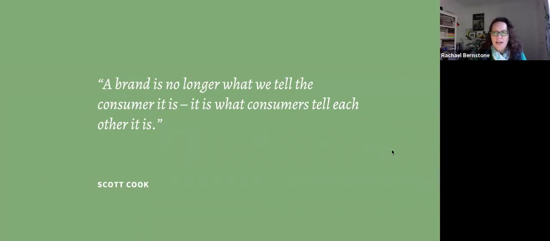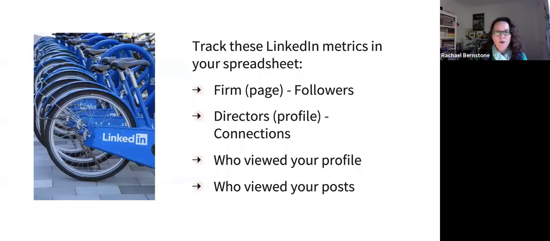So if you've got the spreadsheet in front of you, have a look at it now, and I'll just quickly explain which analytics you can record under your referrals channel. Most of the LinkedIn metrics are accessed via the premium service, but there are some that are available in the free plan, which we're going to track on the spreadsheet.